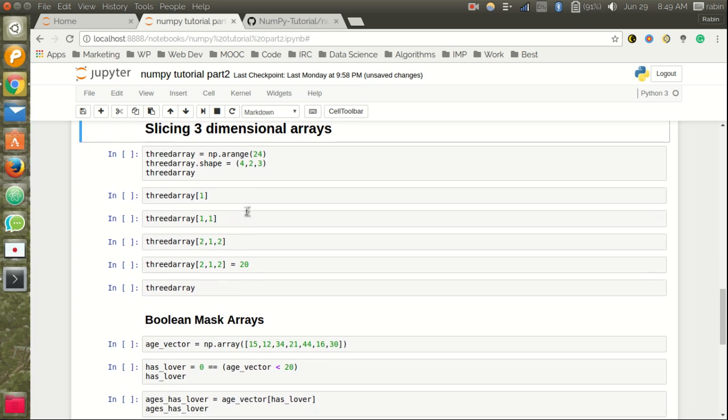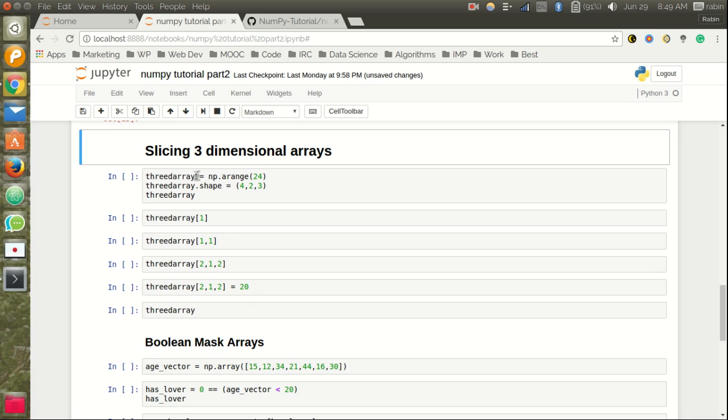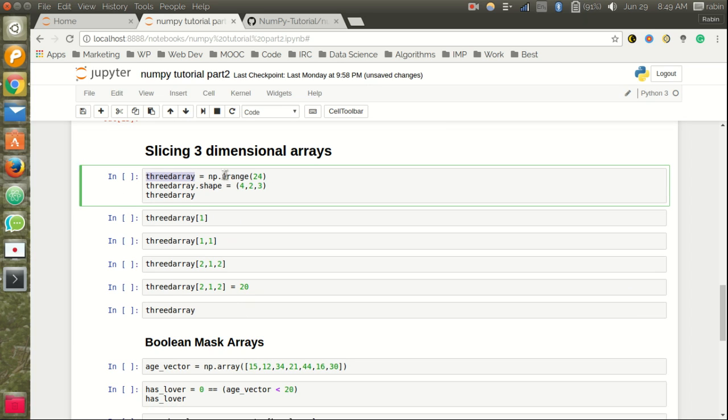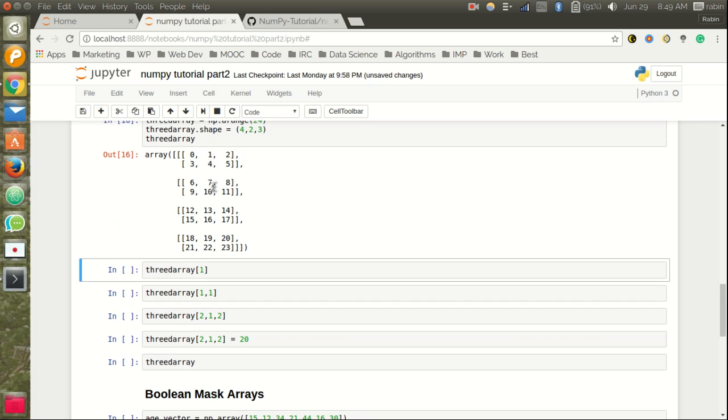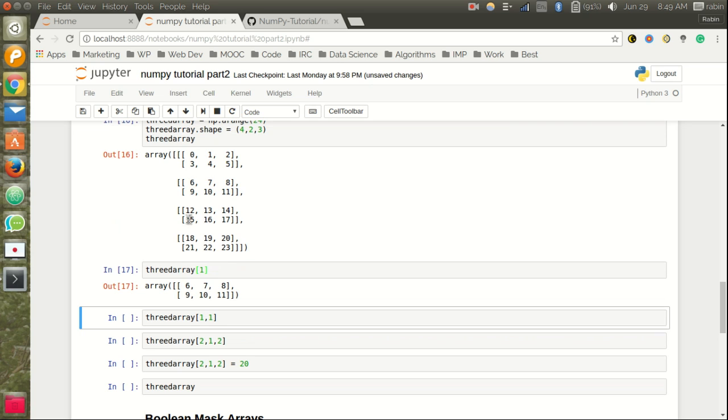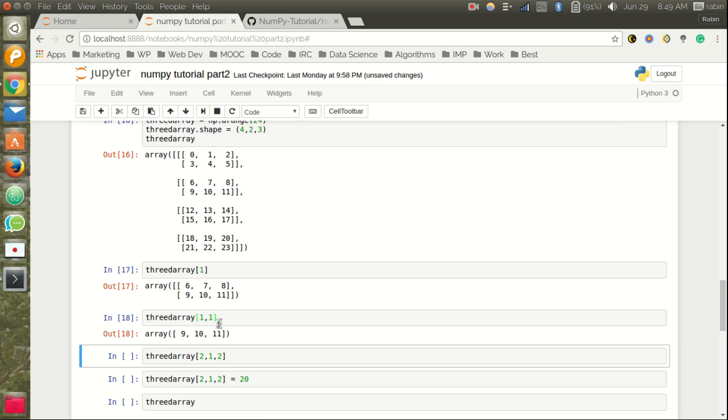So let's get started with the three-dimensional array. I have created a 3D array variable, and this method basically creates a numpy array that has 24 elements. I have saved it into 4 groups of matrices, each of 2 rows and 3 columns. If you output this, you can see here 4 groups of matrices, 1 2 3 4, and each of 2 rows 3 columns. That's fine. If you want to access the first group of matrix, just press shift and execute. If you want to access the first group and first row, this is the way you do it.